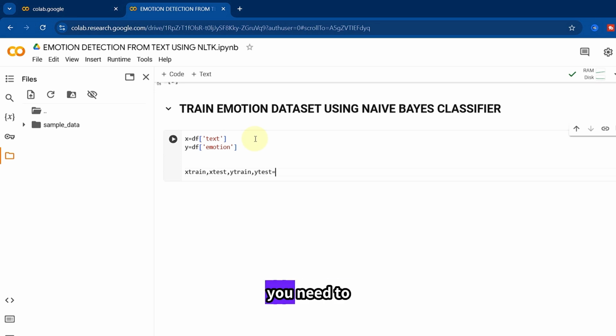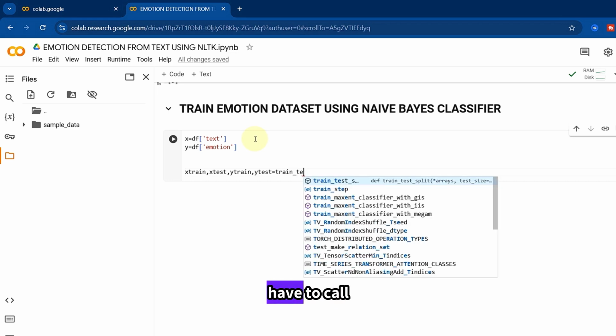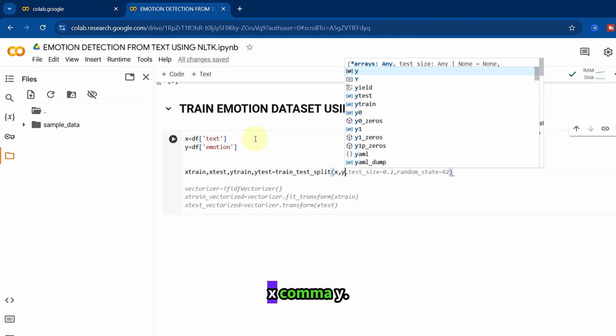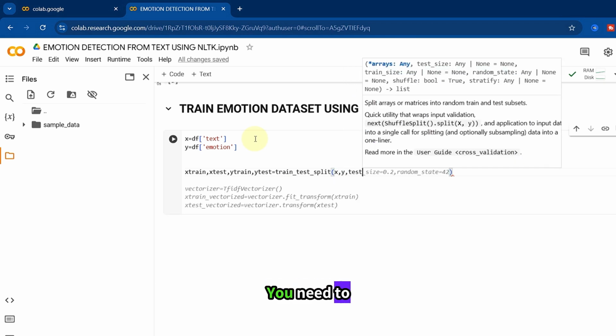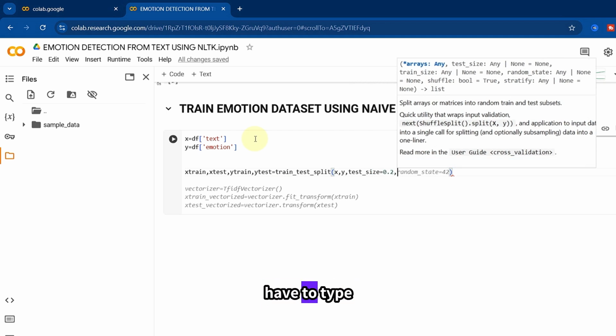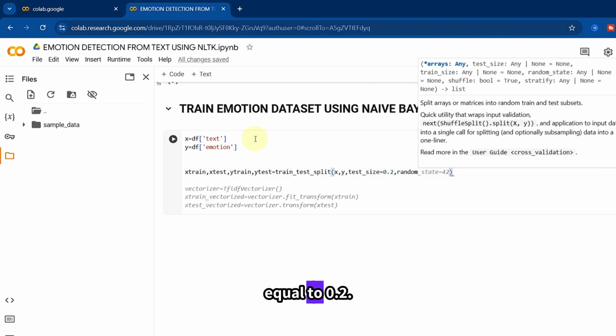After that you need to separate your data set. For that you have to type x train, y train, x test and then y test equal to, you have to call the package train test split x comma y. You need to add the feature and then the target variable. And then you have to type the test size equal to 0.2.